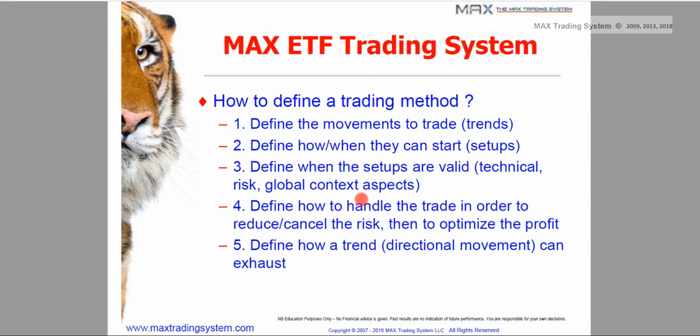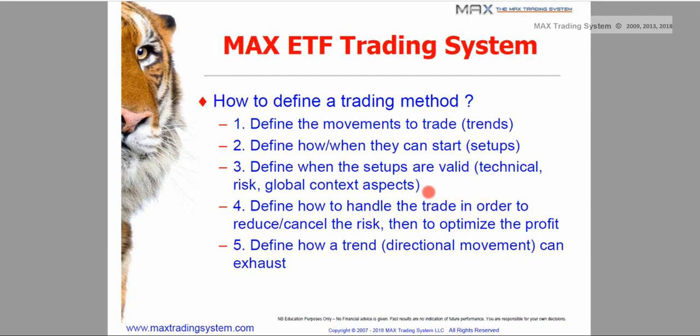And we can say by simplification that there are three types of elements in the global context which may influence the market. For example, all the decisions day after day of the central banks. This is related to their monetary policy. There are a lot of things we may consider about that, not only the interest rates, but also the news release, or more generally the macroeconomic factors influencing the market, and the geopolitical events which may influence the relationship between different countries. So all these aspects are not so easy to understand and analyze.